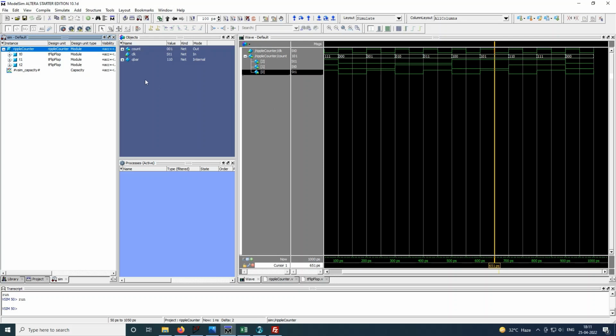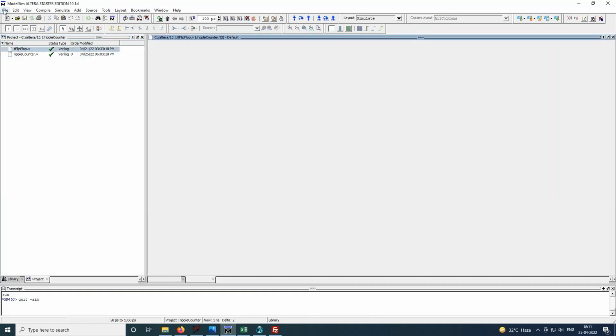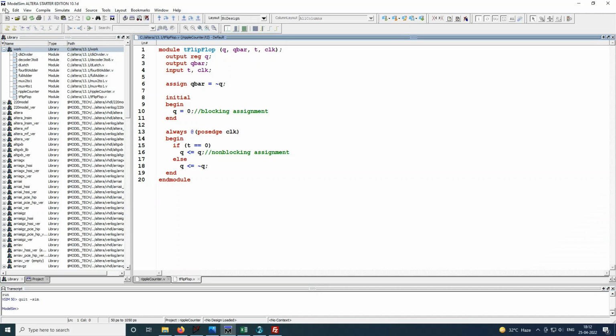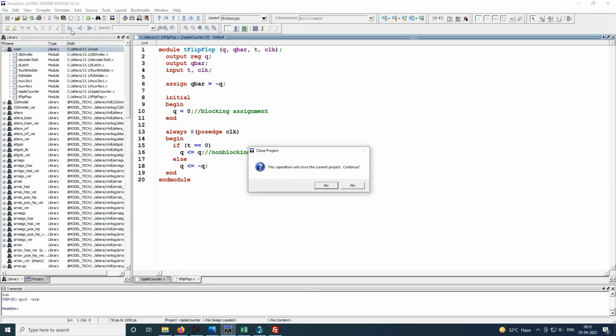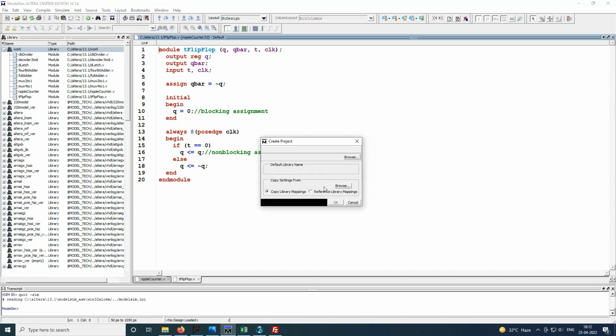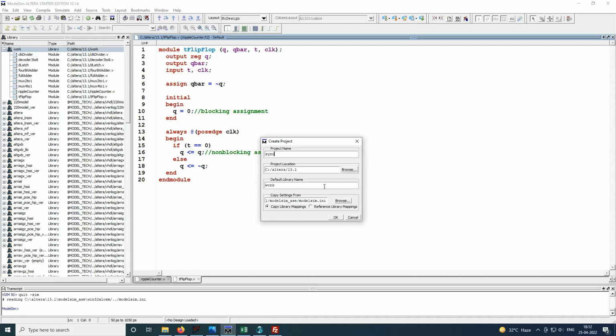Let us now do the same thing, that is to design a 3-bit up counter, but using the synchronous technique. So therefore, let me close this project. So I'll call this synchronous counter.